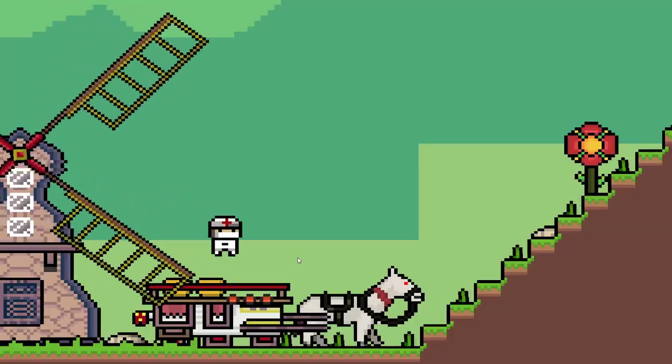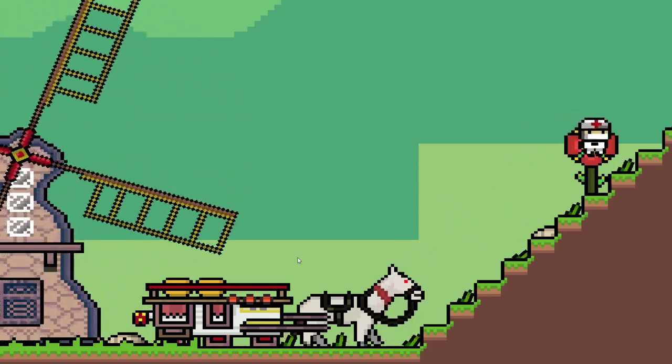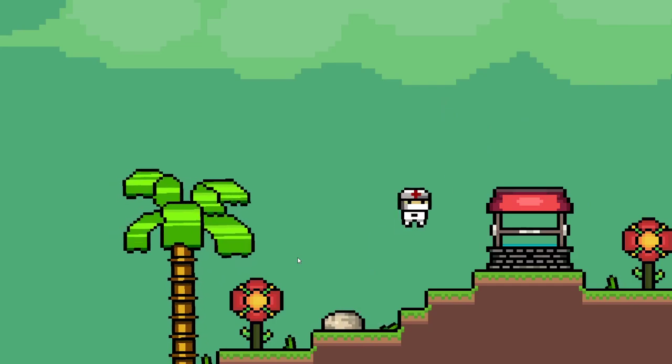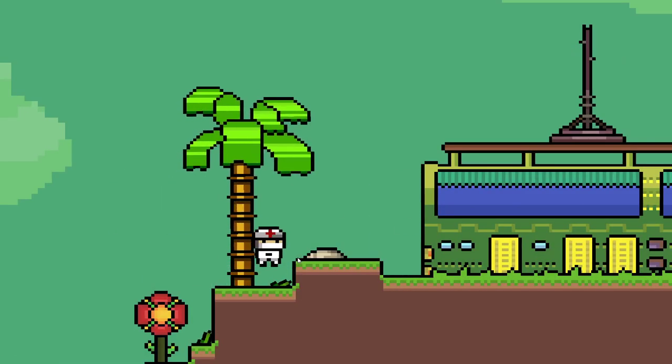Oh, it's a horse carriage. Take me. Probably kill that horse if I have my sword. I just want to see what's all over here. Oh, God, it's a well. I don't have a bucket.